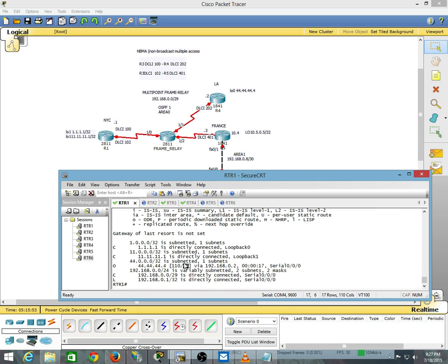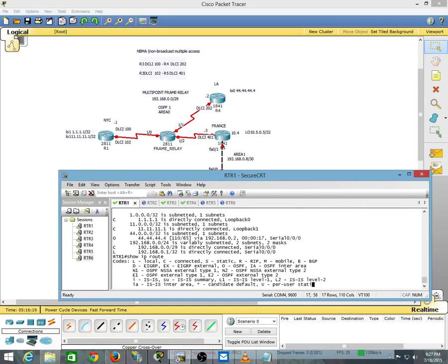And this is the neighbor that it learns the network from. So it's telling you I learned this from the next hop IP address of 192.168.0.2, from my interface, which is 0/0/0. So that's cool.